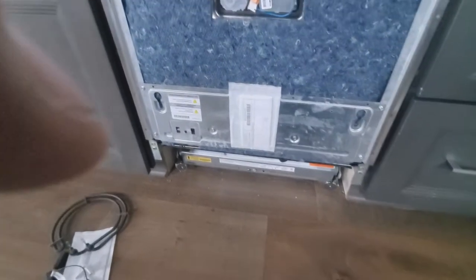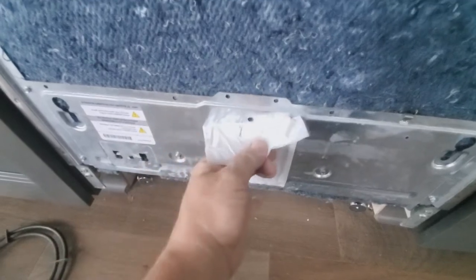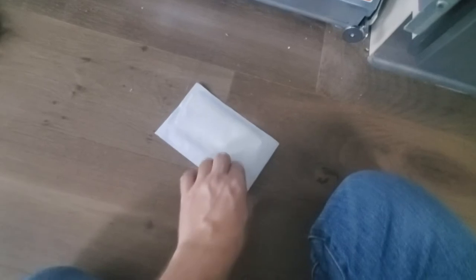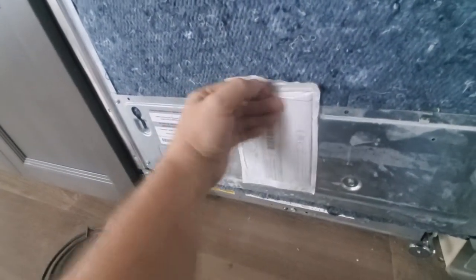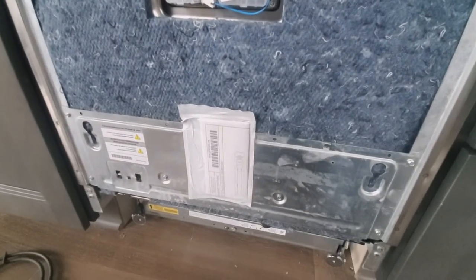The first thing I'm going to do is take this old wiring diagram off — just so I don't forget to do it later. The new wiring diagram has a peel-off backing and goes right where the old one was. I'll set that right in there. Because of how easy it is to remove this door panel, they just put it there to keep it out of the way.